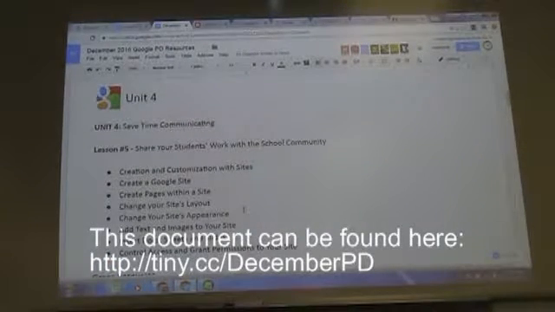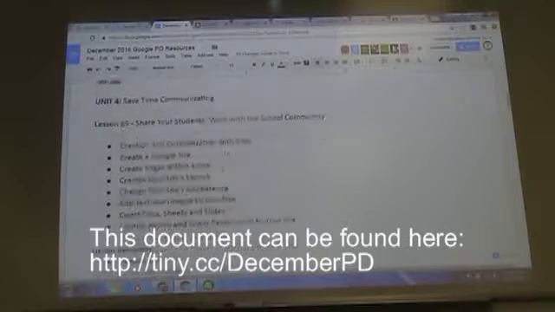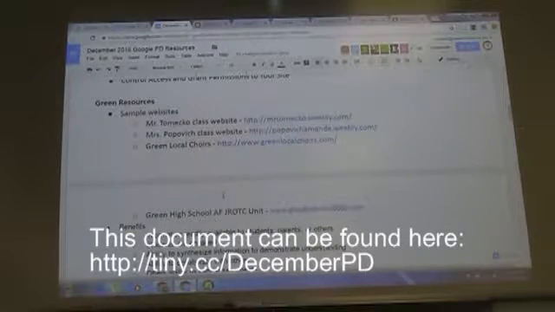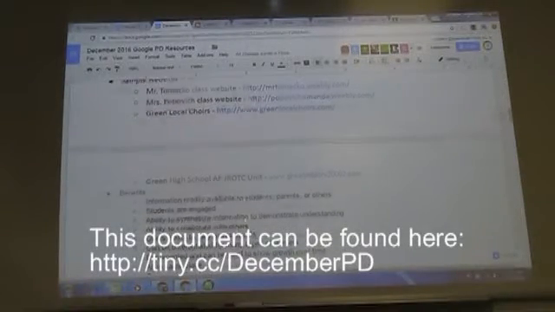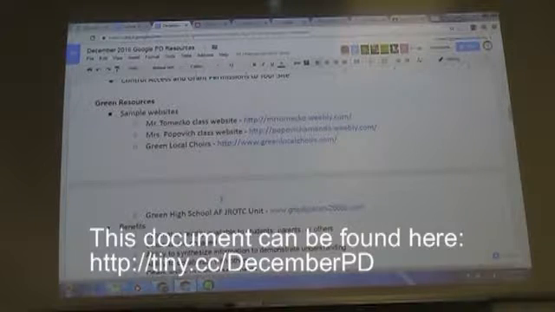But for today, our focus is Unit 4 of your training, which a bunch of it does not even apply to you. So we're just looking at one piece of it. Unit 4 dealt with communicating, and it had Gmail in it and groups and a lot of stuff that you guys don't use because you're using Outlook, and so a lot of it did not apply. But one piece of it that did apply was creating websites. And so what I did was I sent out a quick questionnaire to you guys a couple of days ago, and if you didn't fill it out, that's fine.